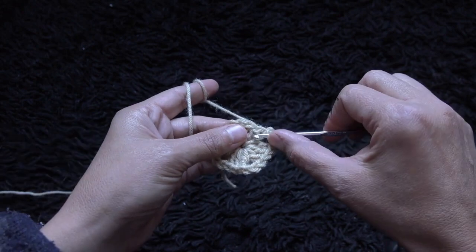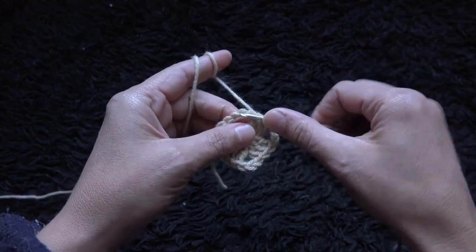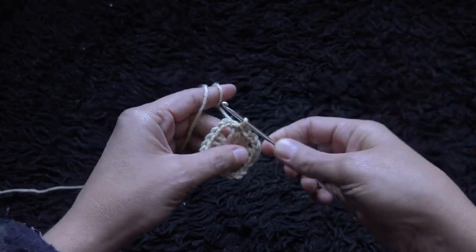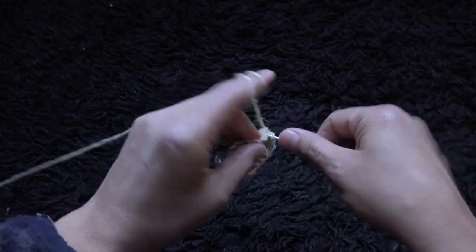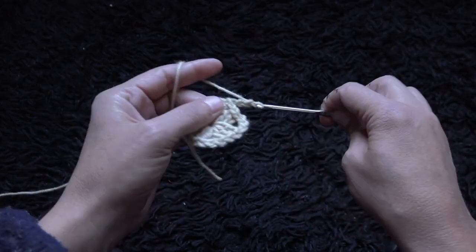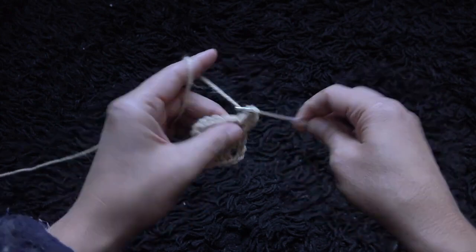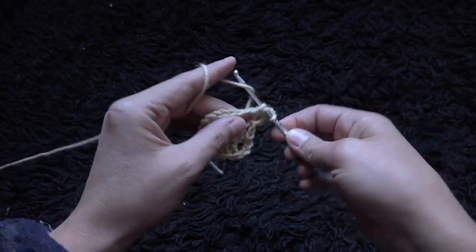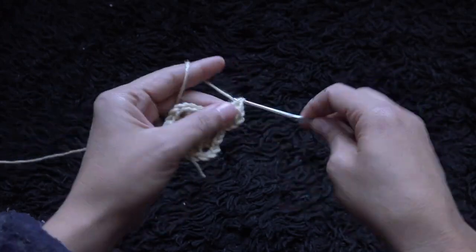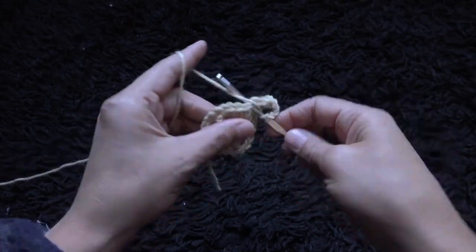Now for row 2, through these next 2 chains, I'll make a slip stitch. Through this next 3 chain loop, I'll make a slip stitch. Then I'll chain 3. Then through that same 3 chain loop, I'll make 2 double crochet. I'll chain 3. Then through that same 3 chain loop, I'll make 3 double crochet.